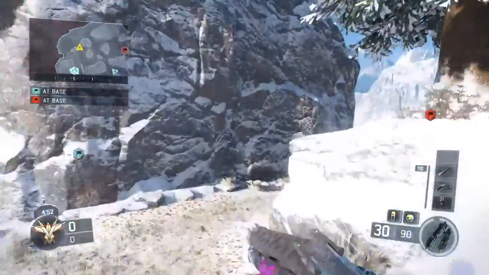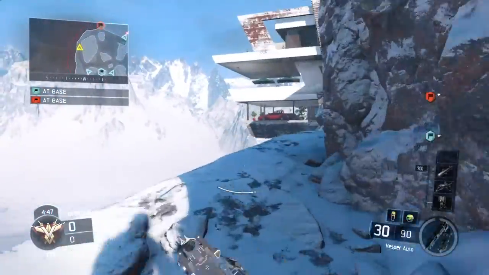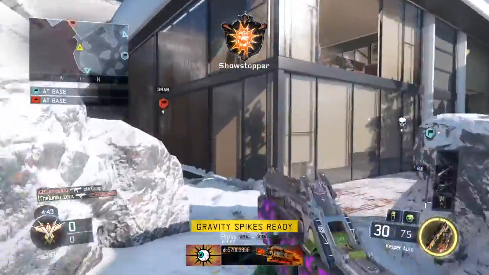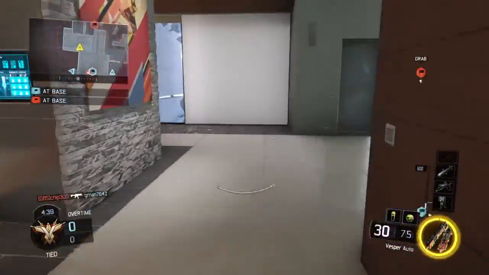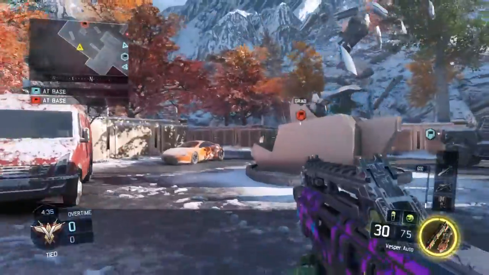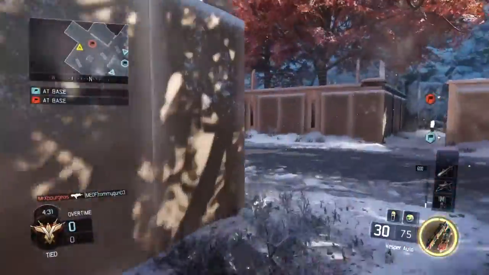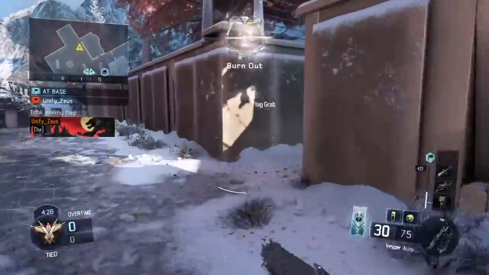Alright, so it seems like they got a guardian up on their flag, so we're gonna try and roll around a little peekaboo with these kids. There we go. Man, he's spiking me, son. Alright. So where's that guardian at? Use my spikes to take out that guardian. I just get to it. There we go. We have the enemy flag.